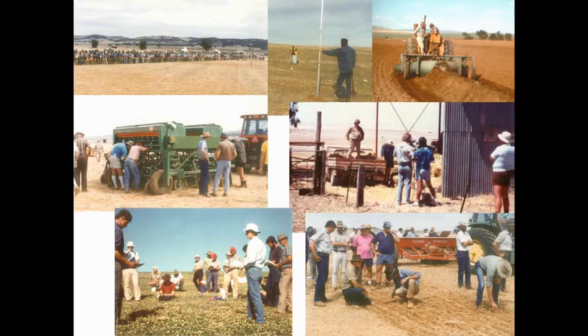Going through to the 80s, that top photo is one of the early stubble handling soil conservation tillage field days up in the mid-north near Jamestown — I think there were four or five hundred farmers there that day, in the mid-80s. They were still building contour banks — notice that machine is almost identical to the one in the 50s, just a new tractor. The advent of no-till seeding machines really started in the 80s, and they kept developing.